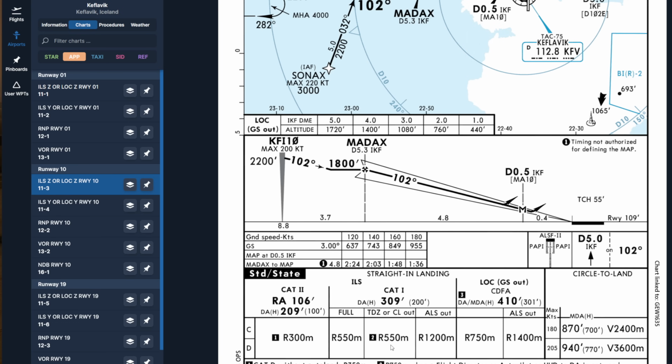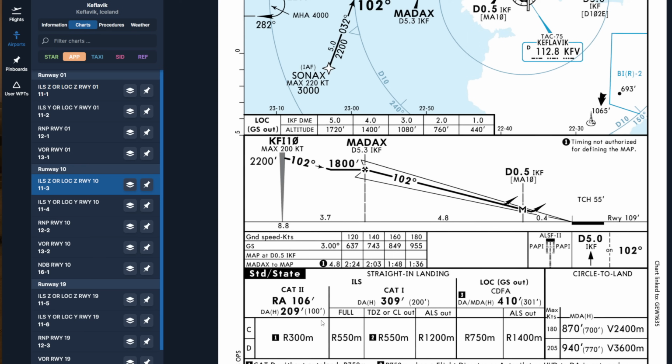Now you need to think about, okay, in case of a diversion, are we going to be limited on any of these? If we fly an A330, we can still do a Cat 2 approach with an engine failure. If we would fly, for example, a 737 MAX, then you could only do a Cat 1 approach with an engine failure. So depending on that, you need to take into account, in case you have an engine failure, which of the approaches can you use. So in case of a 737, for example, Cat 1. In case of the A330, Cat 2.